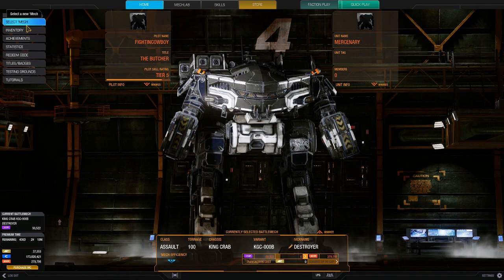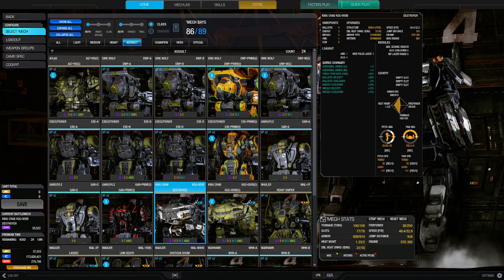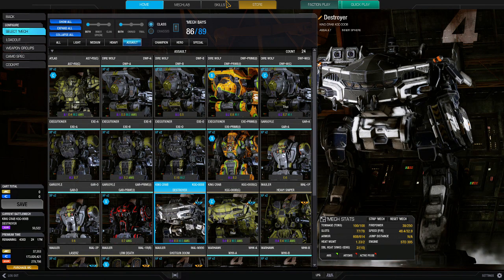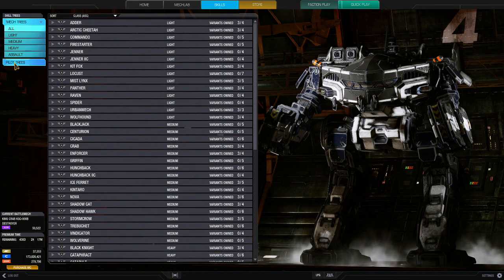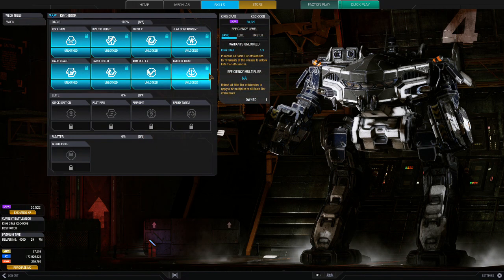So, to go into our mech build in particular, the variant we are working with is the KGC-000B. The main reason for that is we have a 20% ballistic velocity quirk, which is going to be really helpful with our loadout. On top of that, we also have ballistic cooldown and energy cooldown as well. There are also some missile bonuses, but we won't be taking advantage of those. For the skills, we don't have any of the other King Crabs, so as you can see, we only have the basic loadout on this.